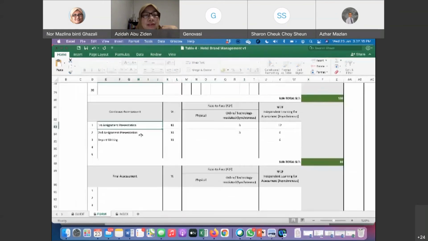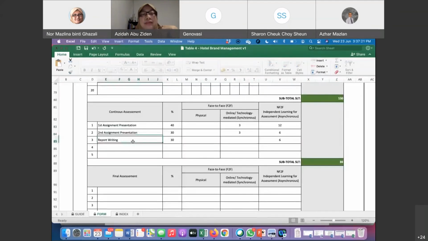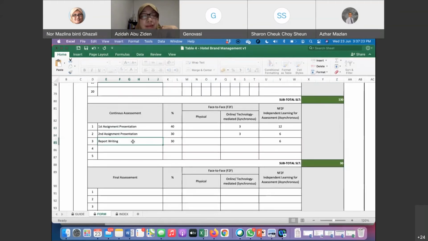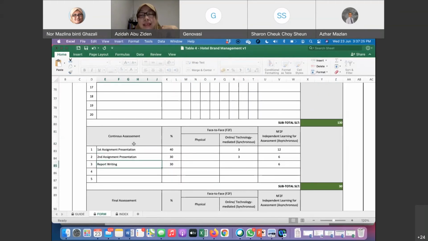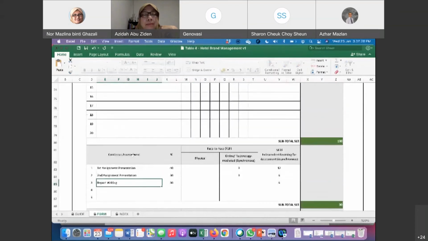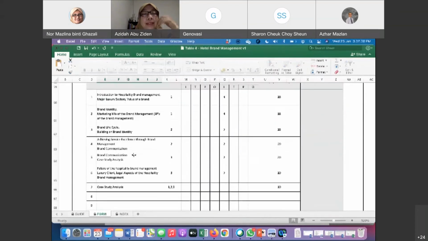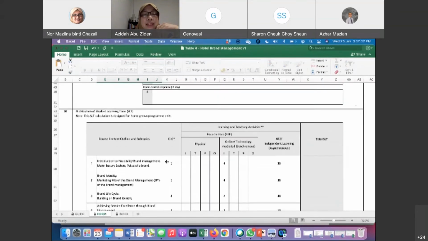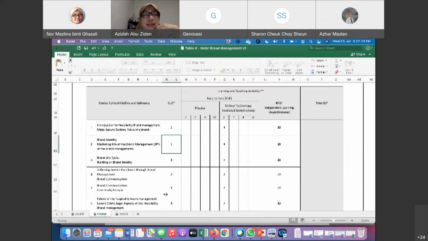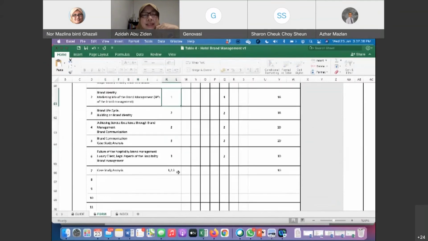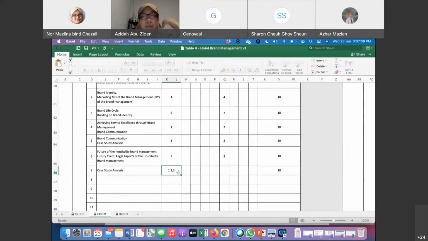Alright. The assessment is first assignment presentation, second assignment presentation, they have report writing. Okay, nampak tak it is not that tepat apa yang dia buat berbanding dengan dia punya CLO. Dia ada CLO 1, CLO 2, yang ni adalah study analysis. Okay. So the constructive alignment is very important.